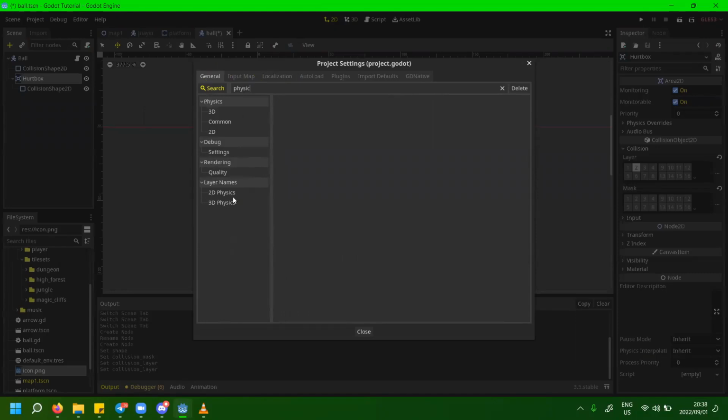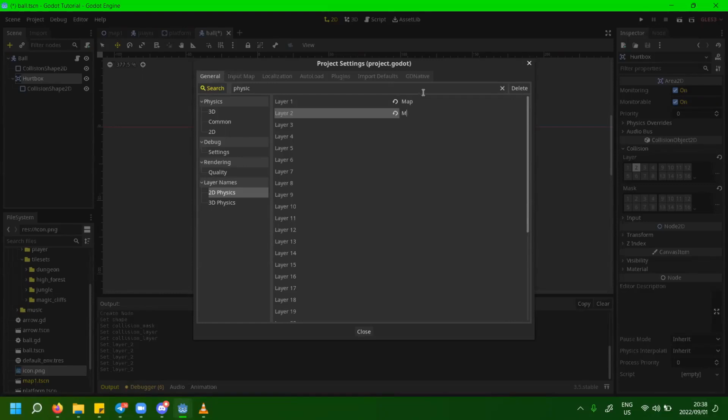And then you have a bunch of these. You can name this one Layer 1. I think we did this last week. We named it map. What we can do in layer 2 now is name it the mob, for example. The area 2D that we created just now is going to exist as a victim. It's going to be receiving signals. And therefore, we should name this layer 2 as the mob.